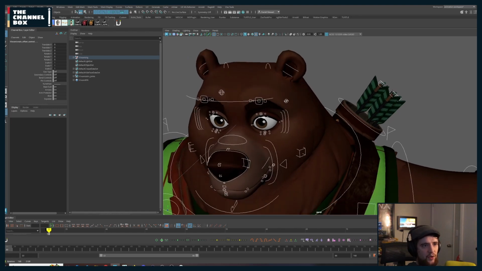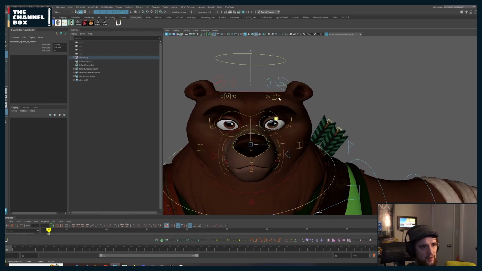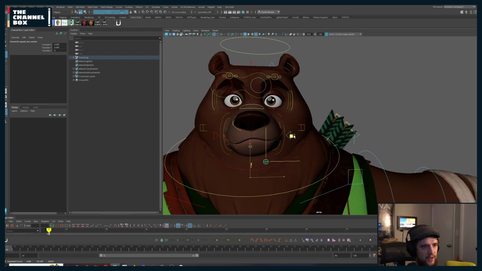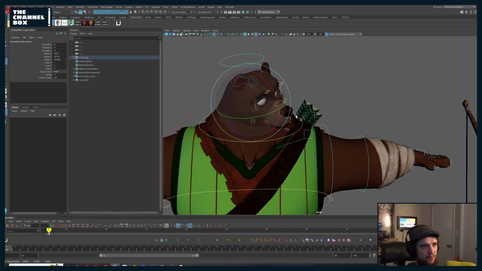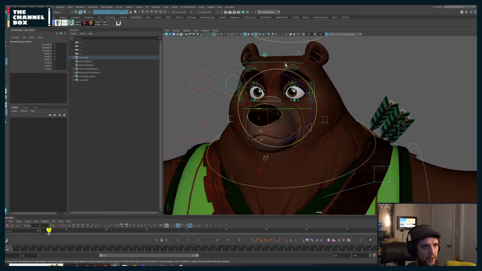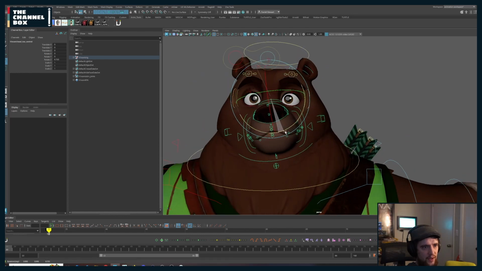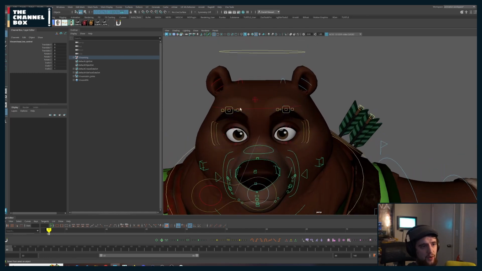So moving back to the controls, we have the ears, we have the upper head squash, we have the lower head squash, we have the eye aim control, we have global, which will keep the eyes pinned in place. We also have the head up control and lower head control, great for rotating the entire lower half as a whole, especially for cartoony animation.